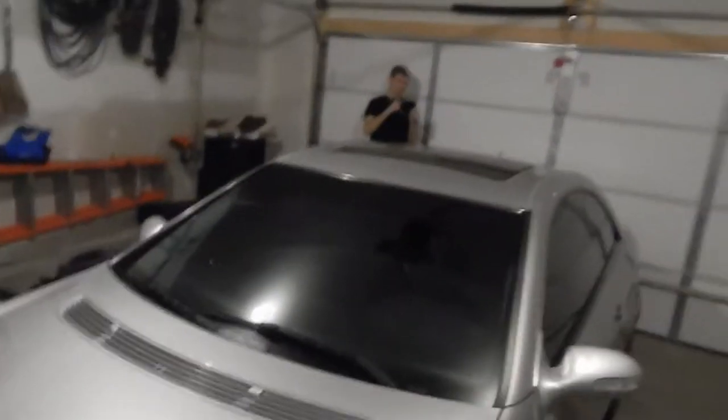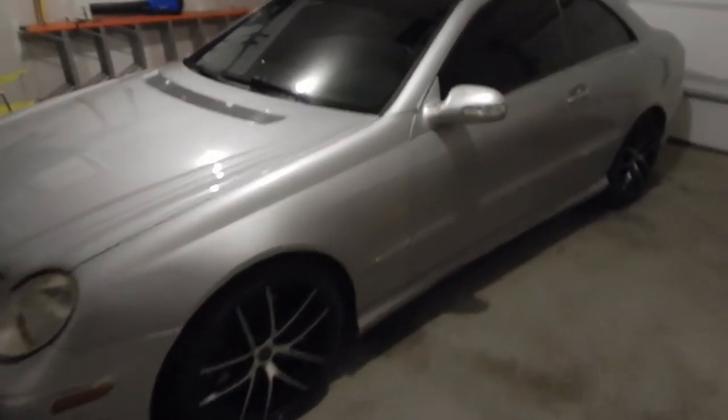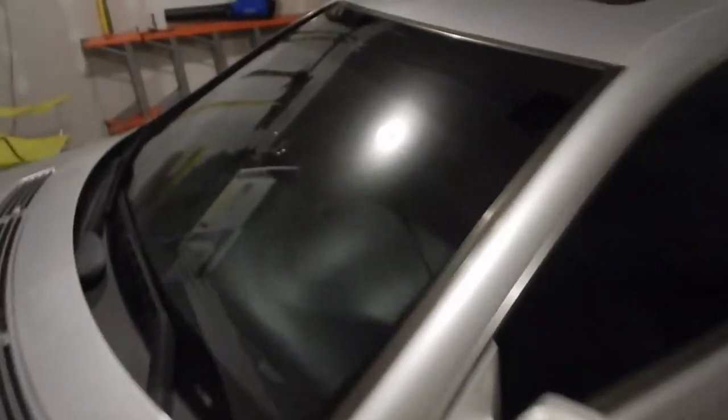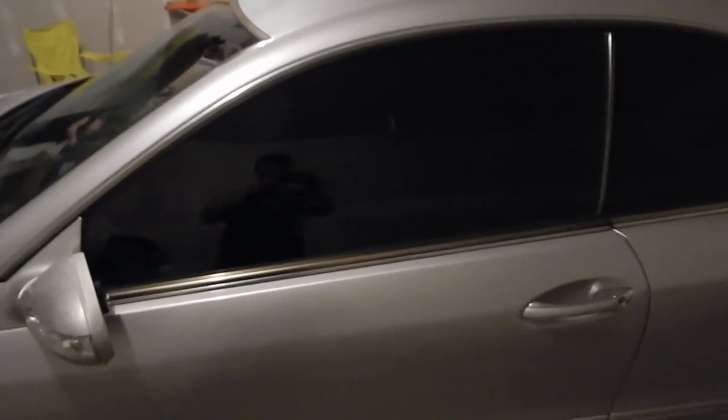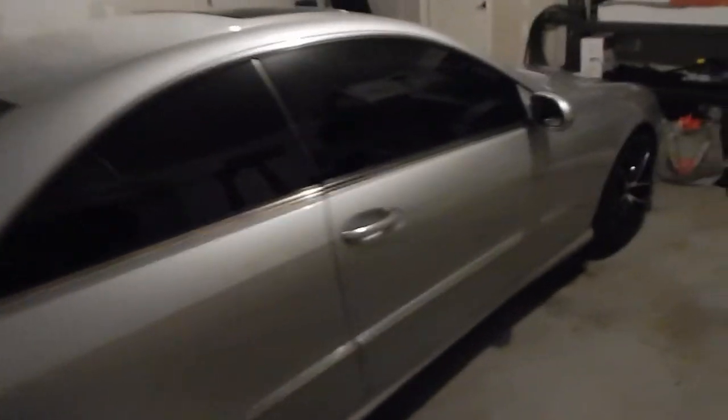Alright, so he's finally done. It's a little late, a little tired, whatever. But here's the finished product. We went with the little strip on the front. We ended up doing 15 on the windows and 5 on the rear, which I think looked better anyways. It's looking sick, matching those rims. Looks like a different car, man.